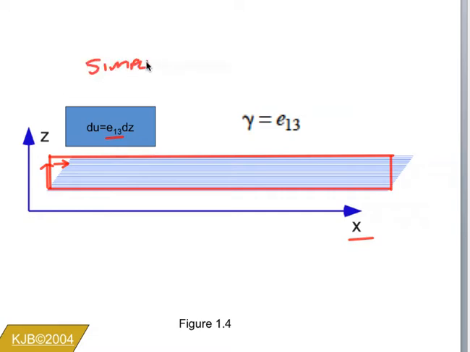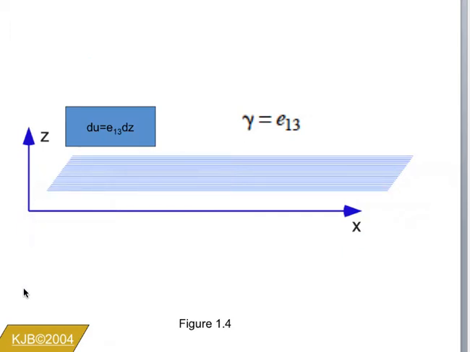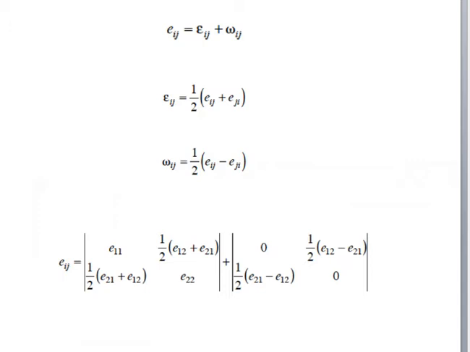E13 can also be described by the convention of being what's called a simple shear. And a simple shear does include rotation, and the convention for describing such a simple shear is gamma. So in this case, this would be a simple shear strain equal to gamma of E13 described by that shearing of that individual deck of cards.